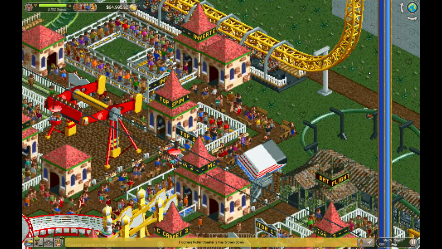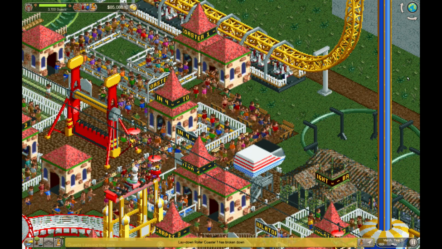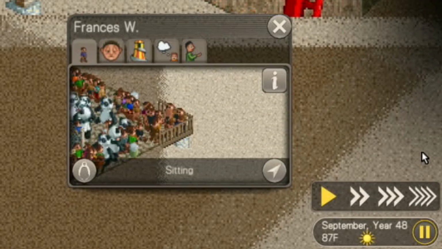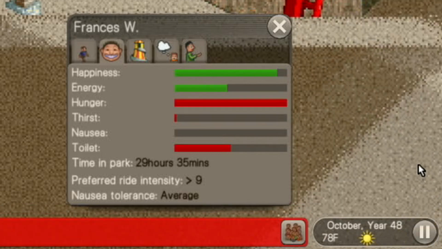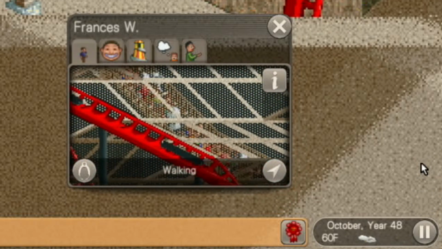One thing I did notice, in this park, I had a ton of benches. This is significant because guests gain energy if they sit down. If we look at Francis here, he is incredibly tired and has very low energy. However, he has just started sitting down. As soon as I unpause the game, he begins to regain his energy, enough to the point that he is no longer tired. Once he gets off the bench and starts walking, Francis begins losing energy once more.